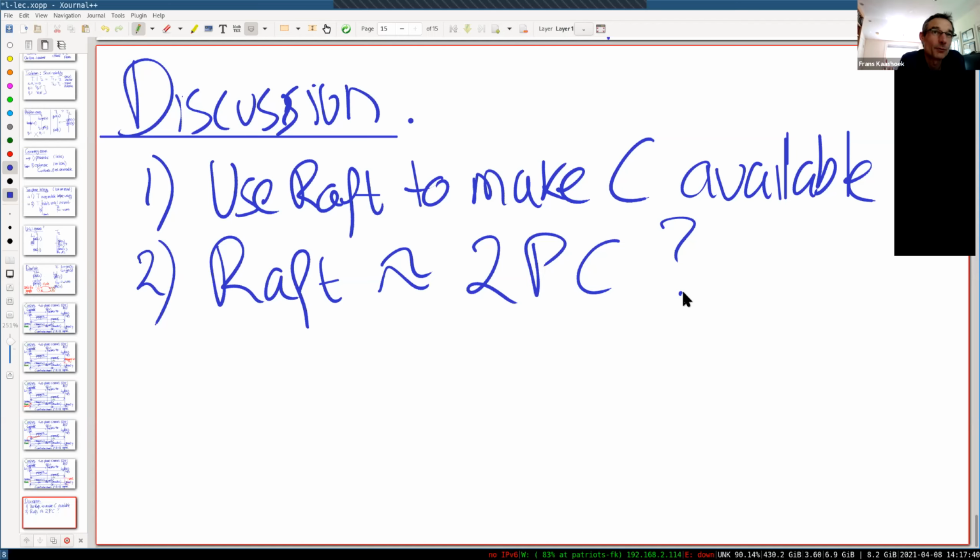I was wondering if we can get to a point where there is a conceptual difference. Do they solve the same problem? Raft is for replicating the same thing. And two-phase commit is the opposite: instead of having one thing, you spread it across different servers, and then you have to deal with that problem. Exactly. In Raft, all servers do the same thing.